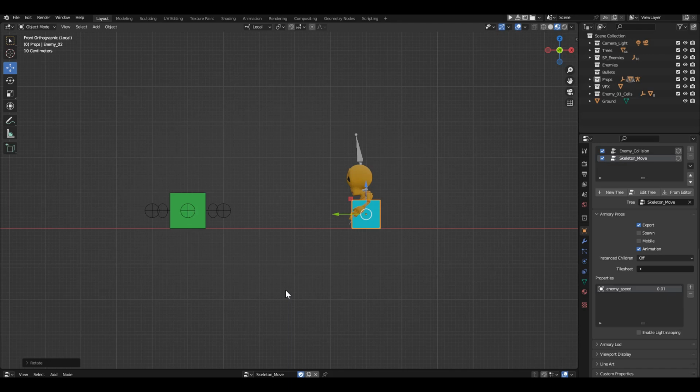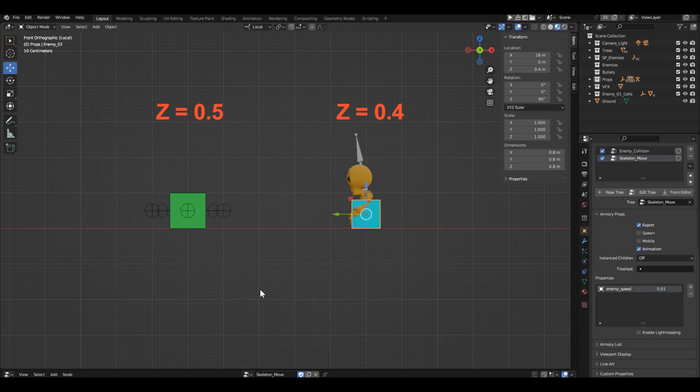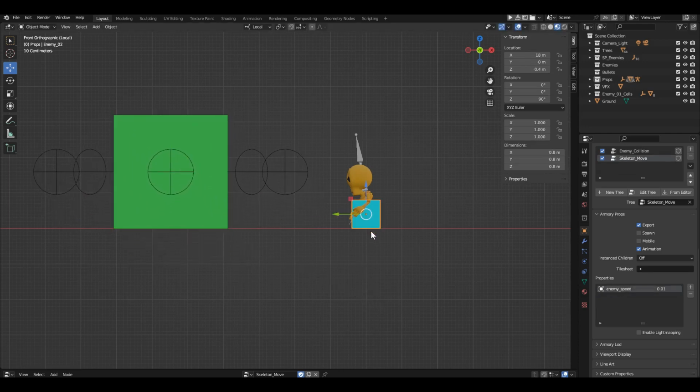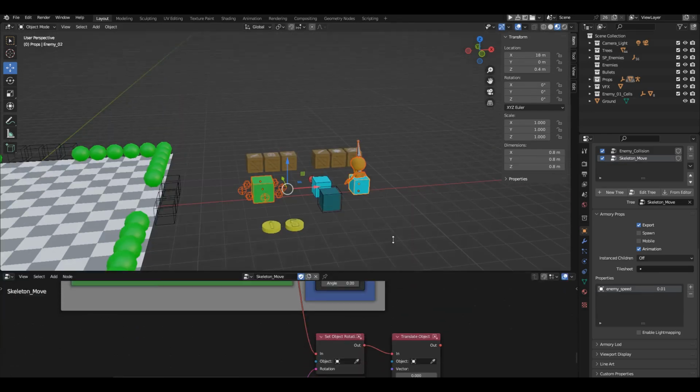In the test scene, this problem did not occur because the objects were of the same size and their centers were at the same height. Here we have a different situation. The player's center is at a height of 0.5, while the enemy's center is at a height of 0.4. Therefore, our angle calculation scheme will always have an incline. This tilt will depend on the distance between the objects. No perfectionist can accept and reconcile with such a setup. Let's fix this problem.